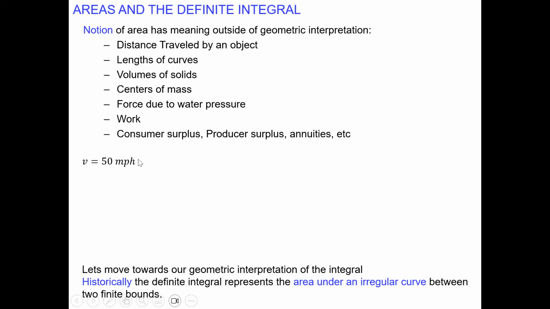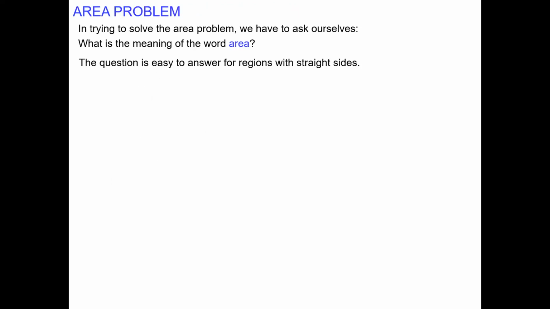We will use this anti-differentiation process from the rate of change. Yes, we will try to recover these values. Okay, and we know that this concept will lead us, at least at the moment, to finding the area under an irregular curve. Okay, so now the area problem. We have to try to figure out.